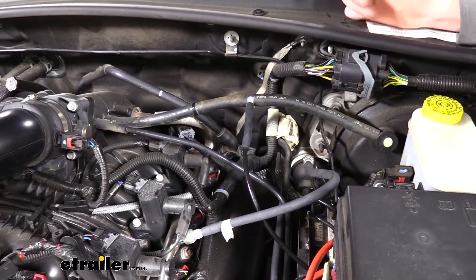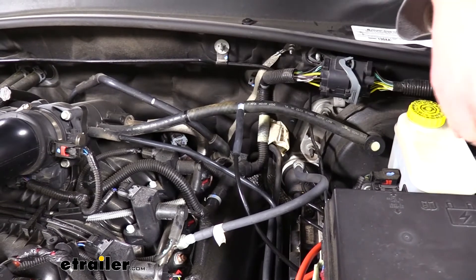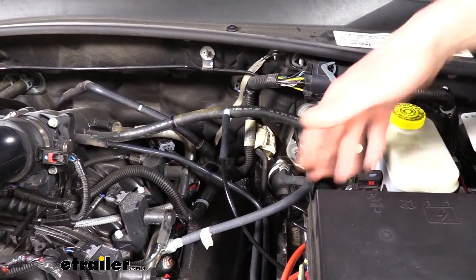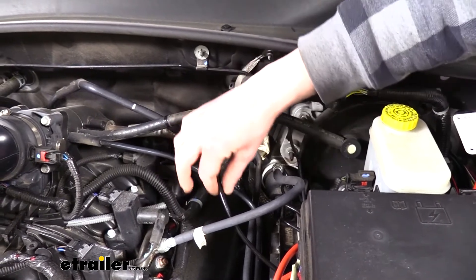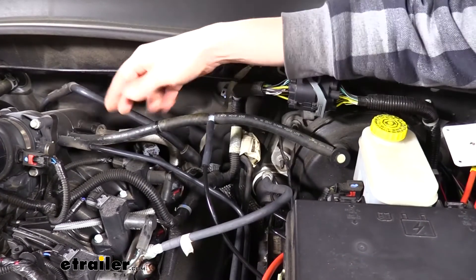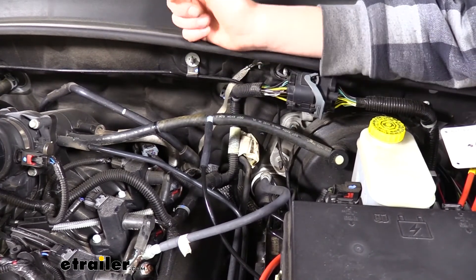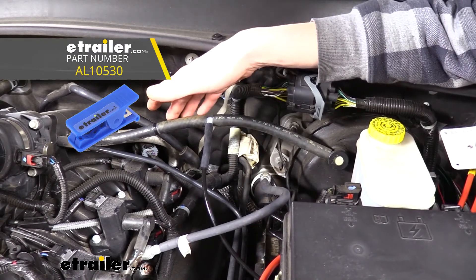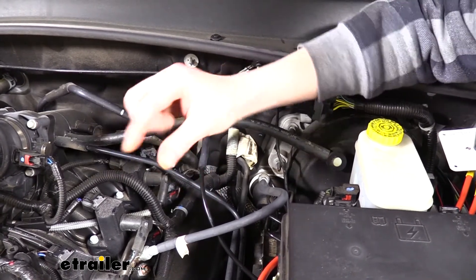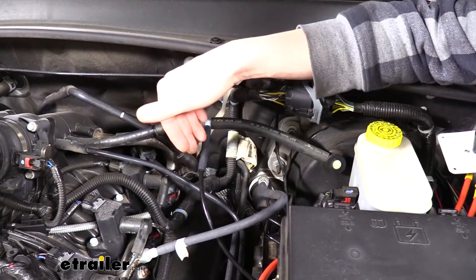We can now move on to tapping into our brake vacuum booster. The quarter-inch air hose connected to the operating unit on the inside was routed along the same path under the carpet as the wires, coming out behind the fuse box over by the brake booster. This is your factory brake vacuum booster hose — we cut the hose in two places to insert our components. I highly recommend using a pair of hose cutters to cut these — it gives a much cleaner cut and keeps the airline hose round so you get good free flow through it. Using side cutters can deform the end and potentially cause it to pinch and close up.